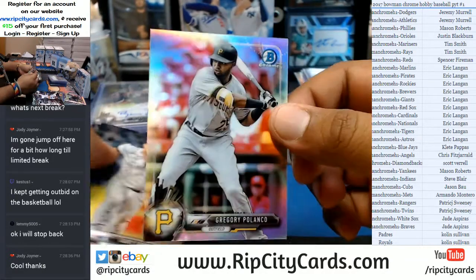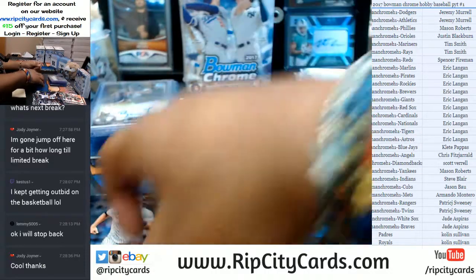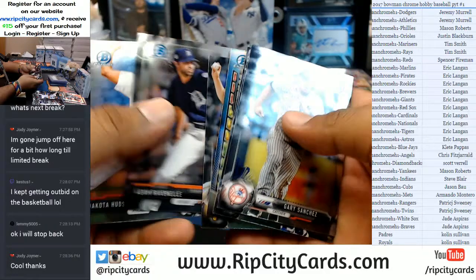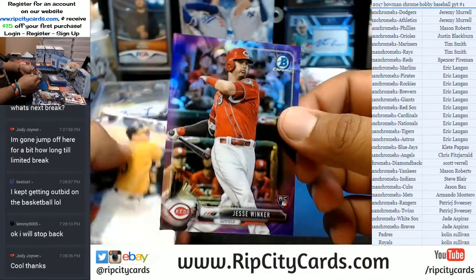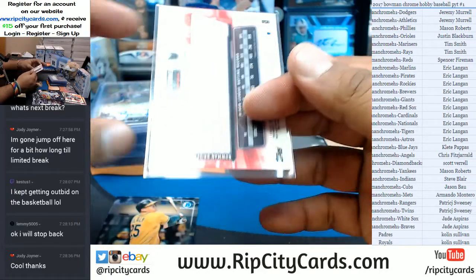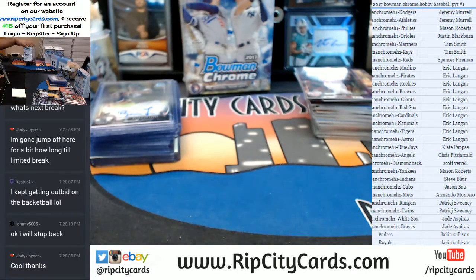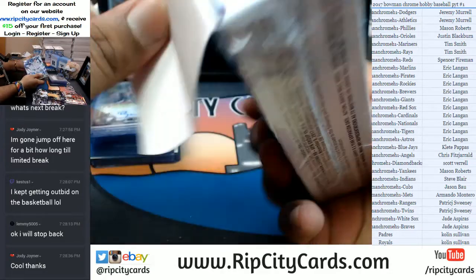Gregory Polanco for the Pirates, refractor. See a little purple there. It's your boy, Jesse Winker, for the Reds with that purple stuff. That's numbered to 250. All right, three boxes to go through here, after this one, though, because I don't know why I forget.